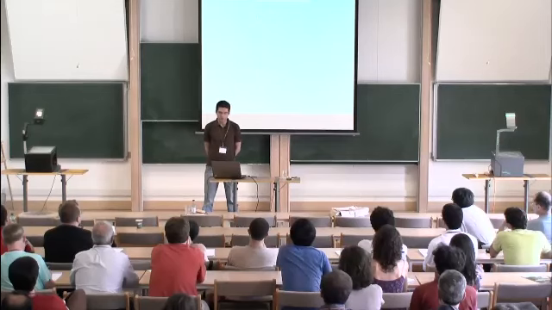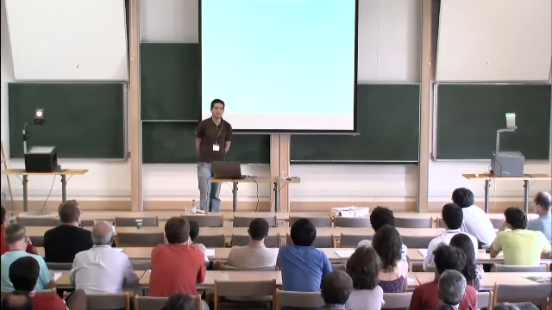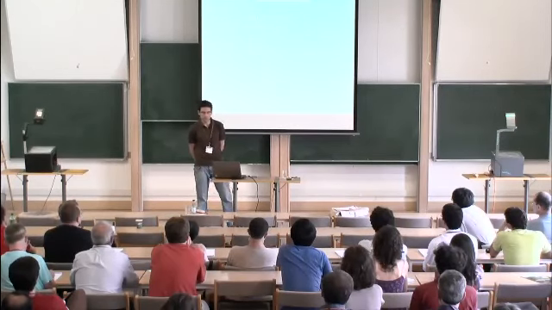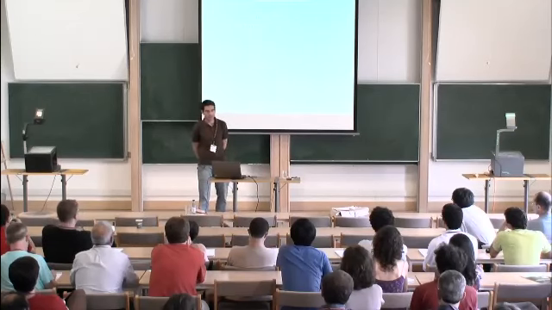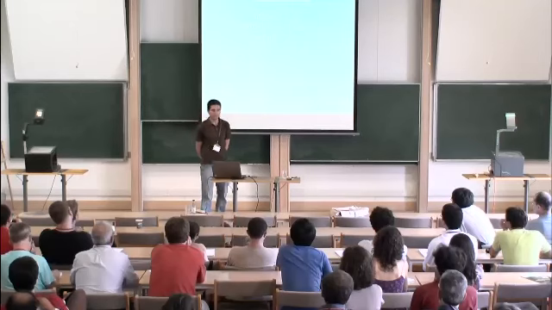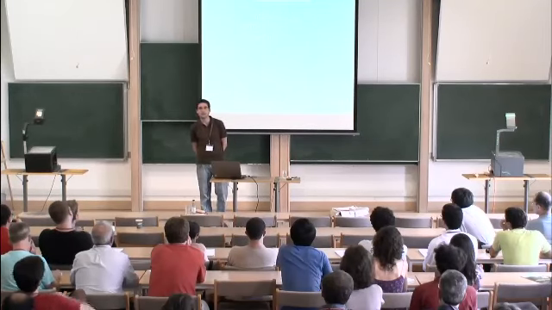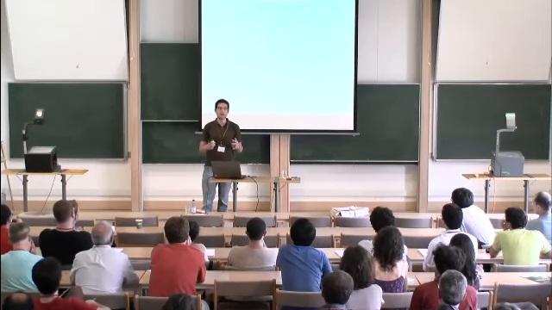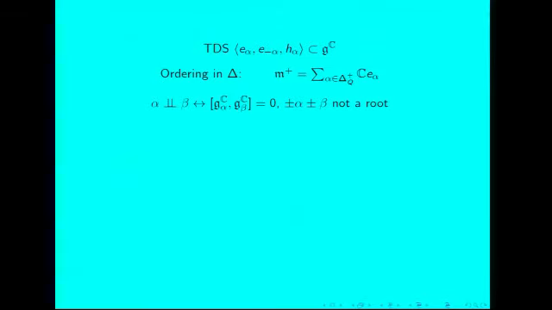Let's take the notation E_alpha, E_minus alpha, H_alpha for the three-dimensional subalgebra corresponding to the root alpha. Let's take an ordering in the root system in such a way that n plus is generated by the positive non-compact root vectors. We define strong orthogonality of two roots as follows, or simply saying that neither alpha plus beta nor alpha minus beta is a root. And it is proved that you can take a system of strongly orthogonal roots, positive and non-compact, whose cardinality is the dimension of the Cartan subalgebra, which is in fact the rank of the Hermitian symmetric space.